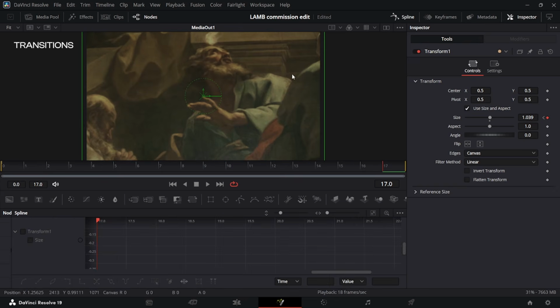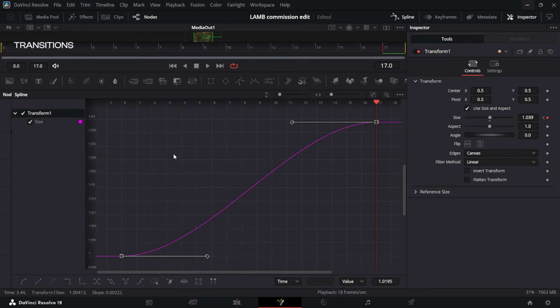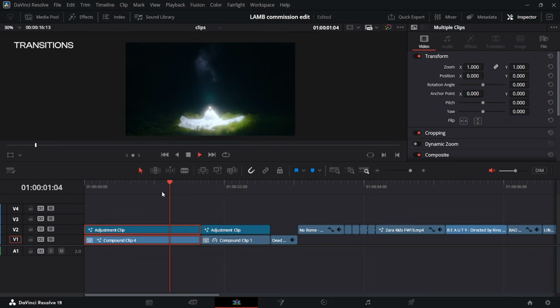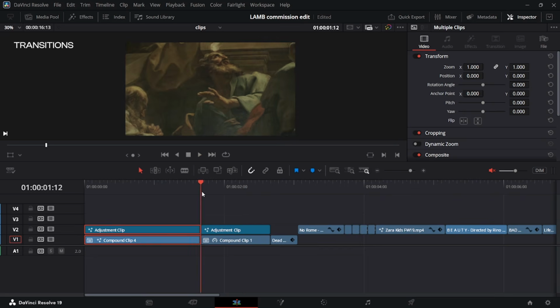Then go into your spline panel right there. Again, Control A, and just make sure you click this right here so that your graphs are always straight. You don't want the graphs to be smooth when you're doing dynamic zooms. All right, once that's done, you have something that slowly zooms in like that. I feel like that looks perfect.